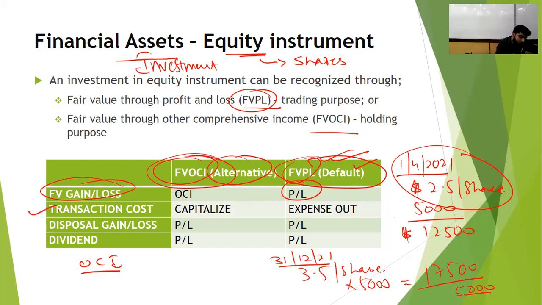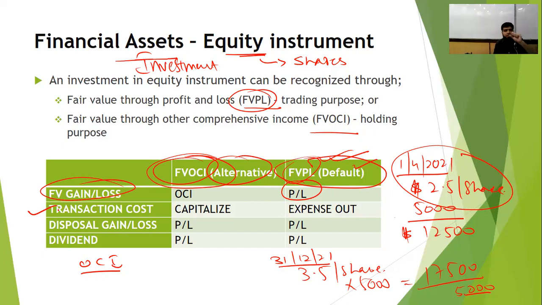Another thing is transaction cost. What is the transaction cost? Whenever we buy shares, if any one of you have invested in shares of another company, you have an idea that you need to appoint an agent, a broker or a brokerage firm that will be investing on your behalf. It means that would be an agent who will be purchasing shares for you. So definitely they will be charging some commission, and that commission is known as transaction cost. And these commissions are charged on a transaction basis.